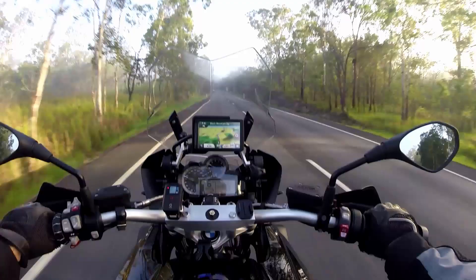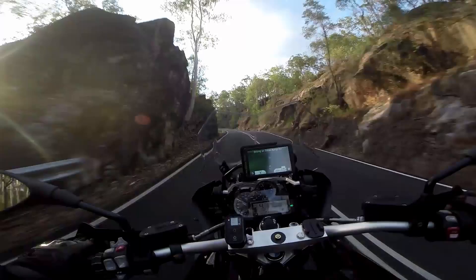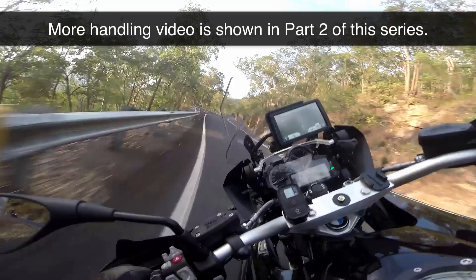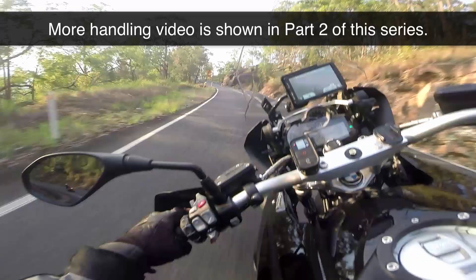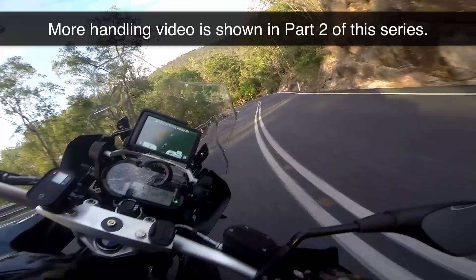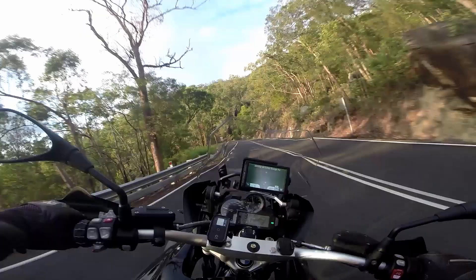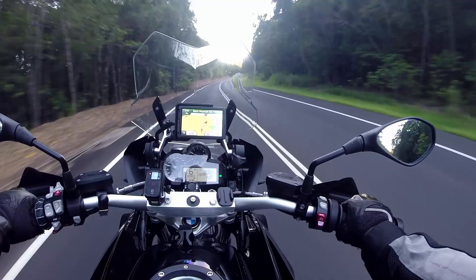Does the bike handle? Yes it does — I'm surprised how well it actually handles. It has tremendous clearance even though it has a boxer motor. The ability to lean this bike over quite surprised me. After I got used to seeing the engine cylinder heads sticking out to the sides and just ignored them, I realised the bike really has tremendous clearance. Combined with the dynamic mode where the bike constantly sets up damping in reaction to different conditions, you've got a bike that handles brilliantly and will surprise many people. For those who say the engine is a little doughy — it's suitable for what the bike is designed for, and combined with this brilliant handling and a 238kg full wet weight, it's pretty good in the upper range.